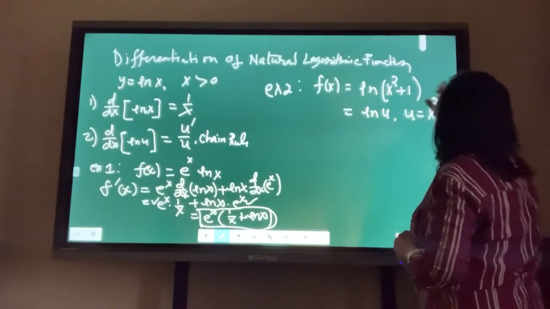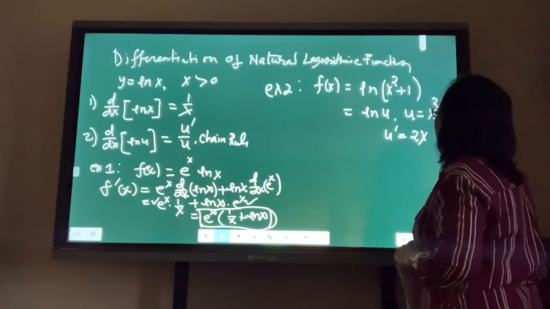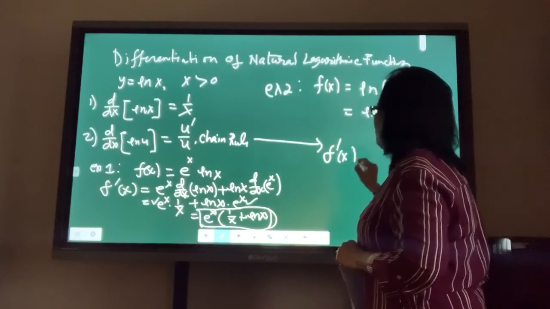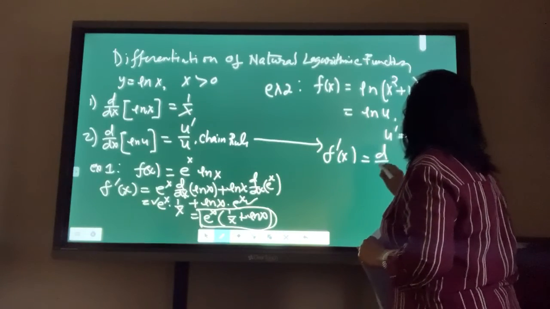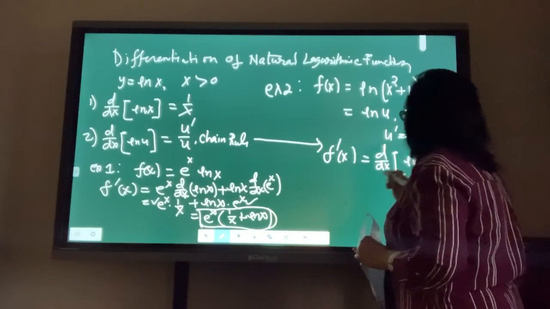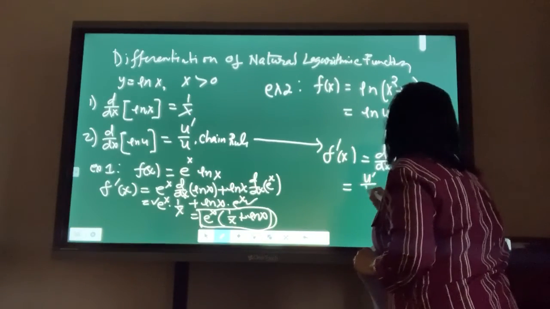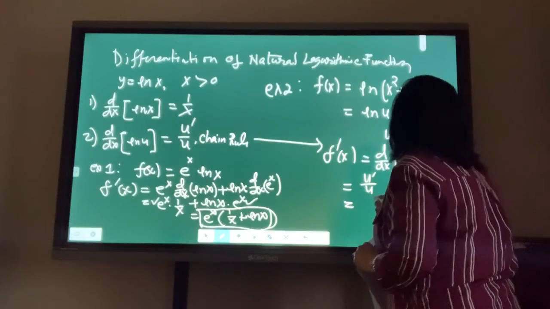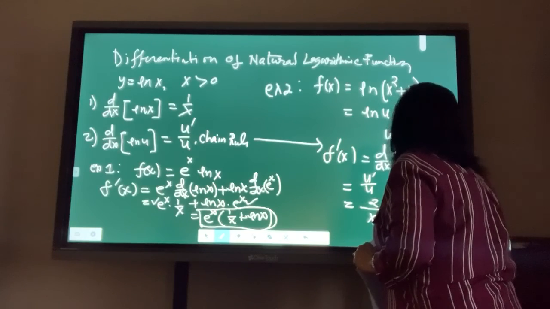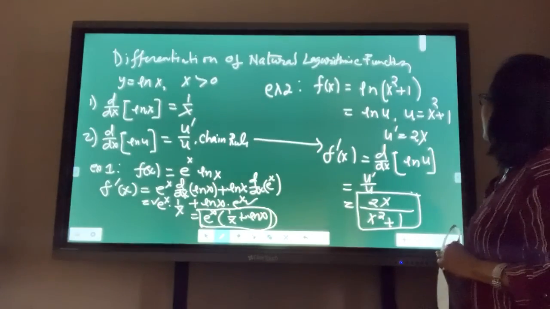When you know what your u is, you can go ahead and take its derivative, which is 2x, and that is u prime, correct? Now I'm going to use the chain rule to find the derivative of this function, which is f prime of x. This is going to be d dx of ln of u, because I made a substitution of u here. The answer, following this definition, is u prime over u. So u prime is 2x, and putting the u back in place, which is x squared plus 1, this should be the final answer for the derivative of this natural logarithmic function.